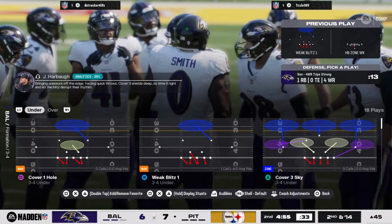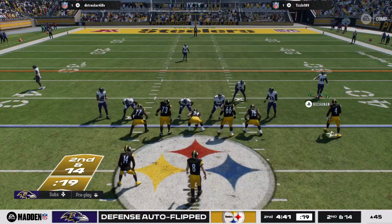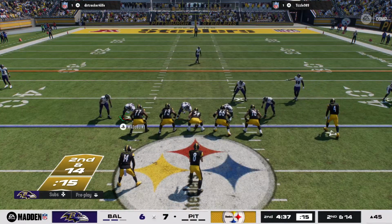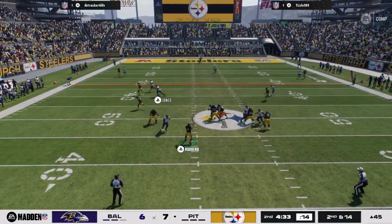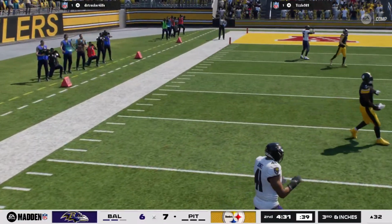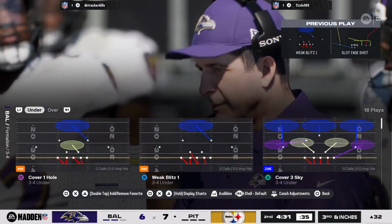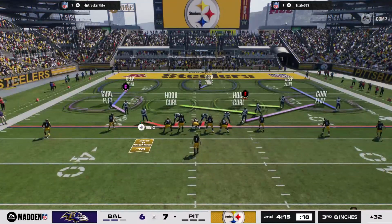I don't know. What do you think? Is it going to take away the pain from giving up that big run the prior play? Not necessarily, because it really does take a group failure to give up a big run like that in the NFL, but it also takes a whole lot of teamwork to knock him behind the sticks. Job well done there. Complete to DK Metcalf. He's forced out of bounds after a nice play there, but still, Brock, not enough to avoid third down. Brings up third down.